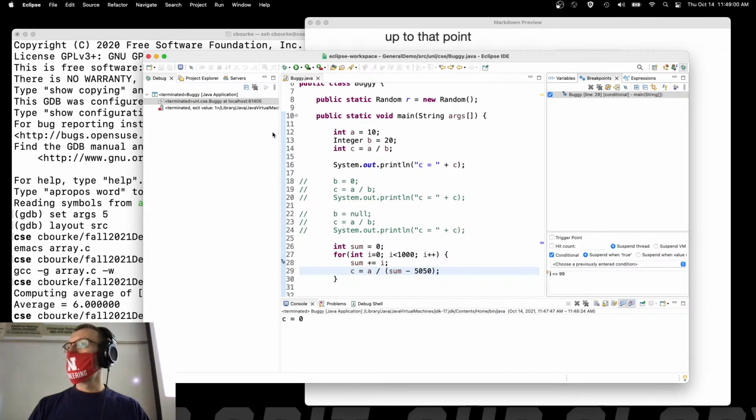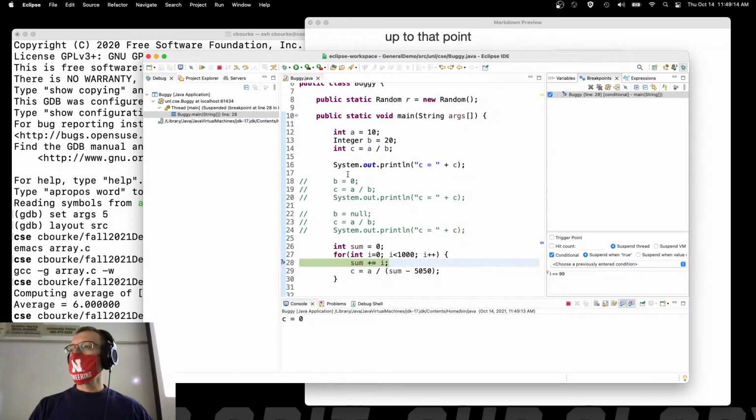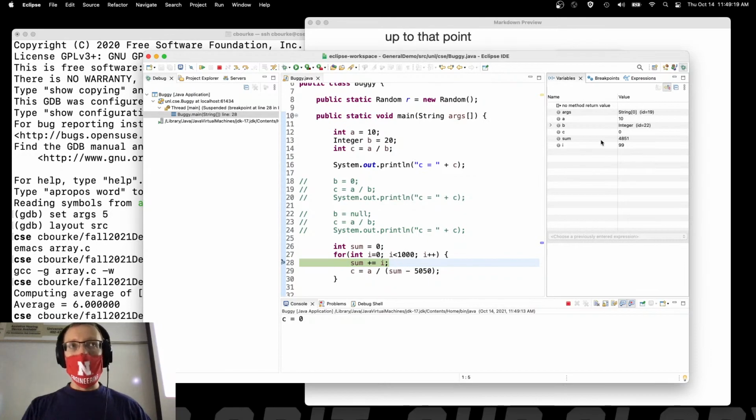Save that. And you do have to save, by the way. All right, save. You see that it's not saved up here. Save, and what, 99, there we go. There. All right, let's go ahead and debug it again. There. So I am one iteration before that's about to happen. I see that the sum is not 5050. It is only 4851. And then I can go ahead and start stepping through this.